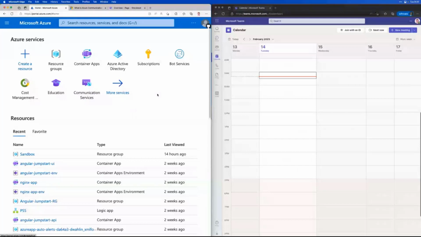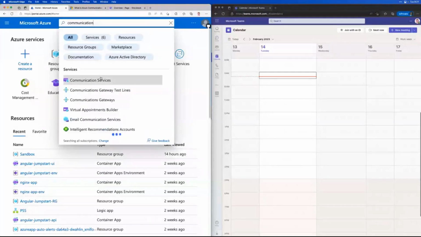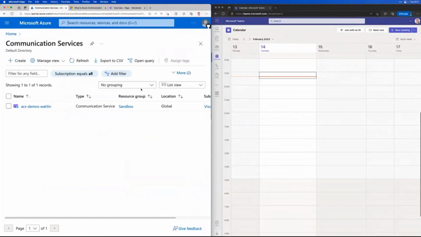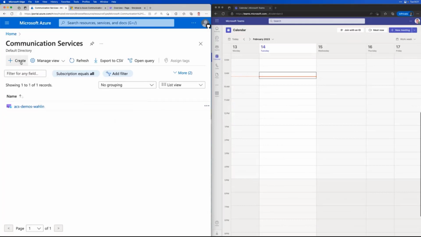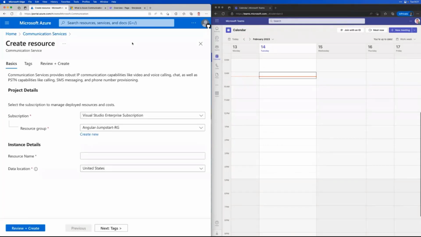So the first thing is you would need to create an Azure Communication Services resource. All right. Now, I've done it enough that it just shows up, but obviously we can come on up, type communication, and then communication services shows up. So let's go ahead and do that. I already have one. I'm going to create one from scratch. If it takes too long to set up, I'll just use this one for the demo, but we're going to try to do it from scratch here and see how it goes.